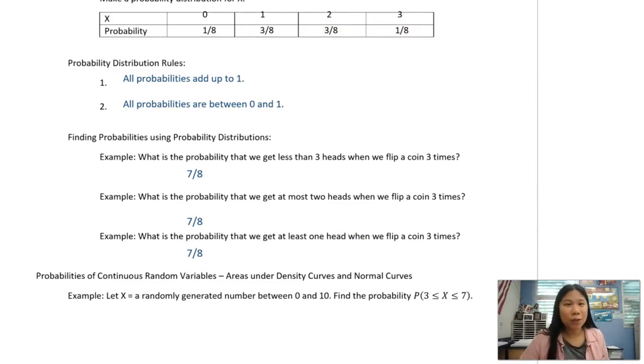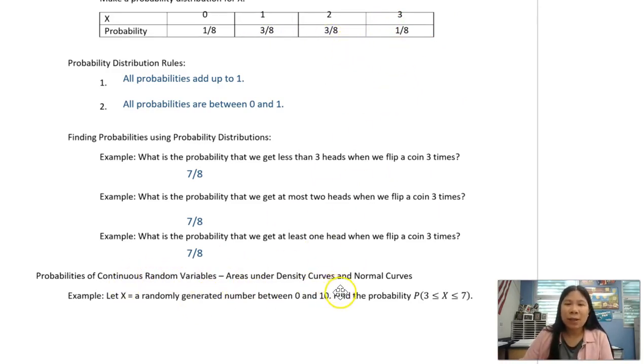Alright, so those probabilities were easy so far. Let's move on to slightly more complicated probabilities. These ones are just probabilities that you've done before, so a little bit of review here. But when we are dealing with specifically continuous random variables, remember we said those were variables where the x's could be fractions, decimals, things like that. So in that case, you can't actually make a probability distribution for it because our table would then be way too big, because you not only would you have to have 0, 1, 2, and 3, you would have to have all the decimals in between, which doesn't make sense. So you can't make a probability distribution for continuous random variables, only for discrete random variables.